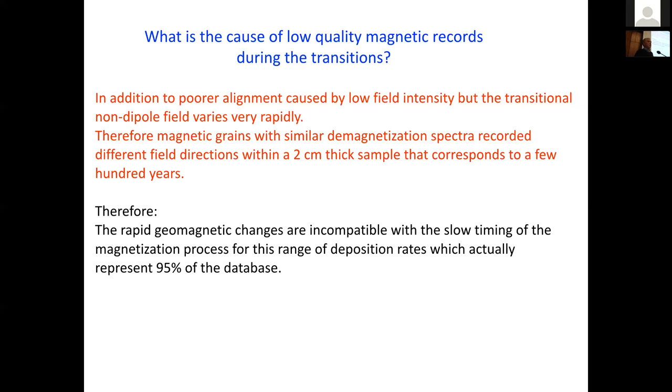What should we do? Of course, we can turn towards volcanics, and there are very nice volcanic records. The other option is to consider deep sediments that were characterized by very high deposition rates. There are very few sediments like that. For those that I have seen so far, the demagnetization characteristics seem to be okay, because we don't have this problem of having different components recorded within the same samples. So this is probably the future. Another possibility is to use very, very little samples, which is probably also the future.